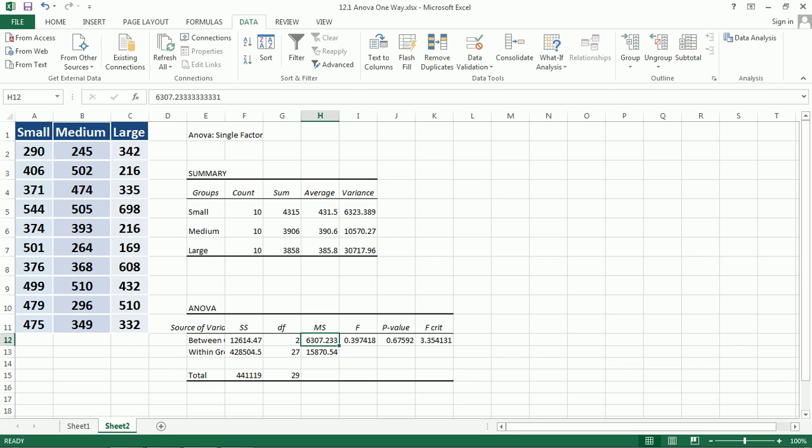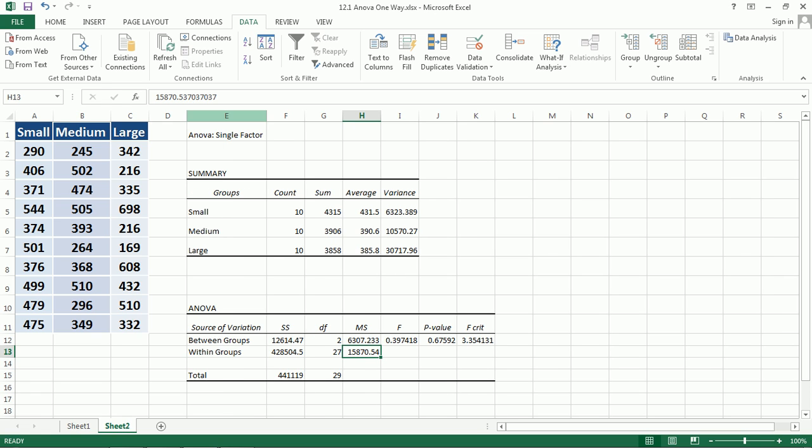In this second, what we're calling the within group source of variation, we're taking our variance column up here from each of our different categories and finding the average of those variances. So in other words, you've got the variance of your averages versus the average of your variances. You divide them and get 0.39 for your test statistic. And from there you can get a p-value or critical value from an F test statistic.